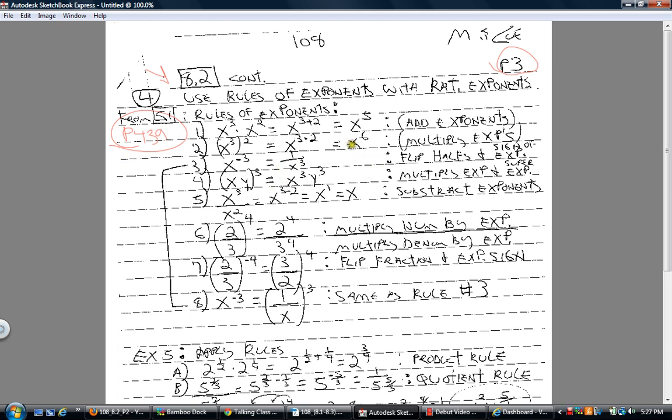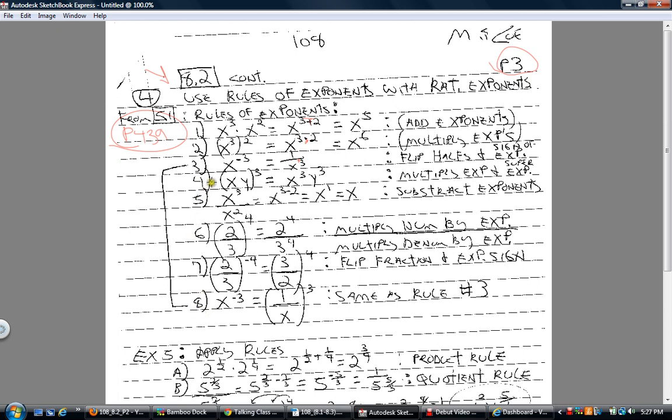If you look at how I did them here and how the book did them, well, I used X's instead of A's, but we've talked about these before. You want to hopefully remember what happens when you multiply by the same base. Add the exponents. What happens if you have an inside and outside exponent with parentheses? You multiply. Add, multiply. This is a quick review. What do you do if you have a negative exponent at the end? You write the reciprocal and change the exponent from negative to positive. That happens to be the same as rule number 8 in the book here. I don't know why they make a big deal about that. It's the same thing.